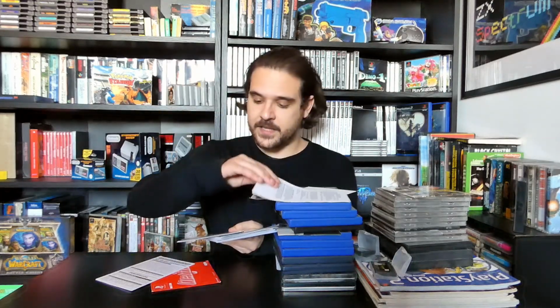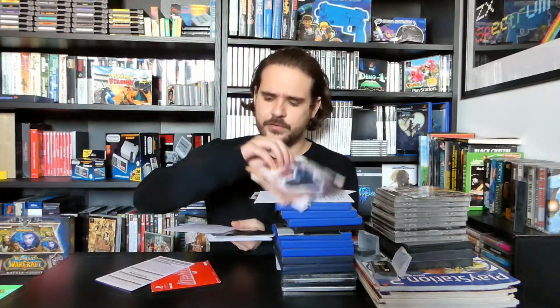Now, the final picks here. I've already mentioned this in a couple of videos. I always pick this stuff. These are flyers that used to come with the PlayStation 2 games. These are warranty certificates right here. More promotional flyers, from the controller, from other games, EA stuff. Why do I pick these?